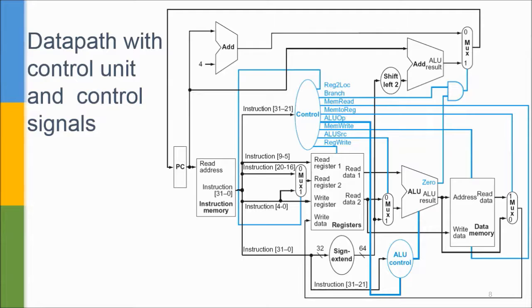Also, there is a 1-bit signal used in determining whether to possibly branch and a 2-bit control signal for the ALU operation. An AND gate is used to combine the branch control signal and the zero output from the ALU. The AND gate output controls the selection of the next PC. Notice that PCSRC is now a derived signal rather than one coming directly from the control unit.